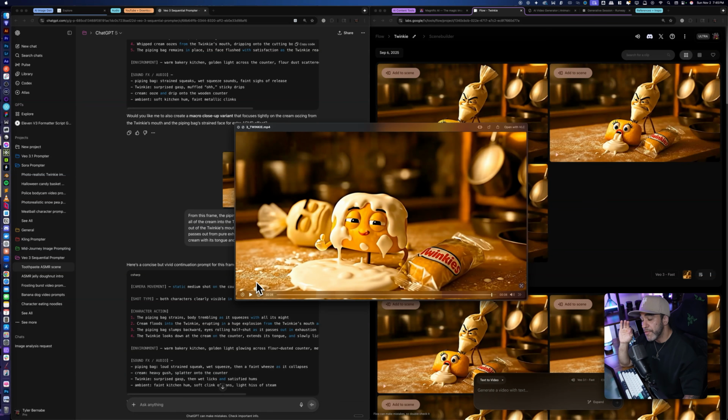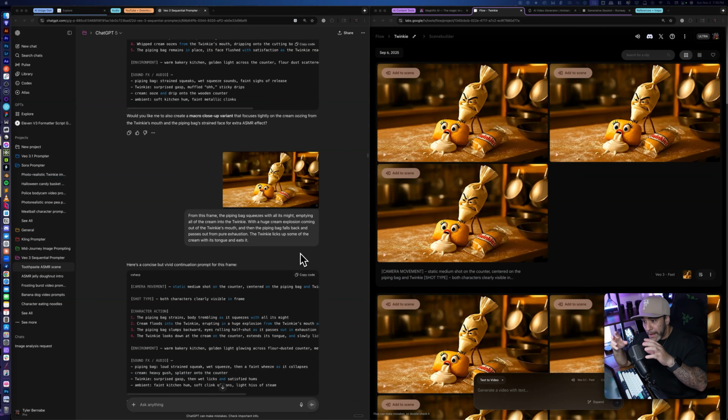So, the main thing here, this is the point. Think about what you want to happen in the video and then break it up into sections, because that way you're breaking up the context. If ChatGPT or Claude or Veo or Gemini can piece together the context you're trying to create, like here I was trying to create this very suggestive kind of sexual food thing, it would tell me no.